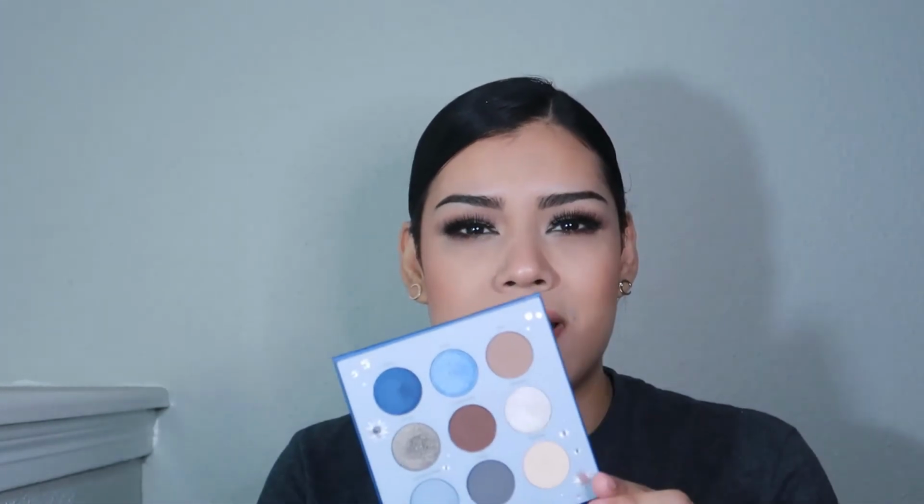But yeah, if I would rate these palettes, I would give it a 9 out of 10. I feel like if you're not a Harry Potter fan, maybe you can find these same palettes somewhere else. I feel like I've seen palettes like this before. If I'm not mistaken, I think it was the Slytherin one. Somebody said that it looked like a Morphe palette. So like I said, if you're not a Harry Potter fan, I feel like you don't really need them. If you are, 100% recommend having them in your collection. So yeah, that is my opinion on these palettes.